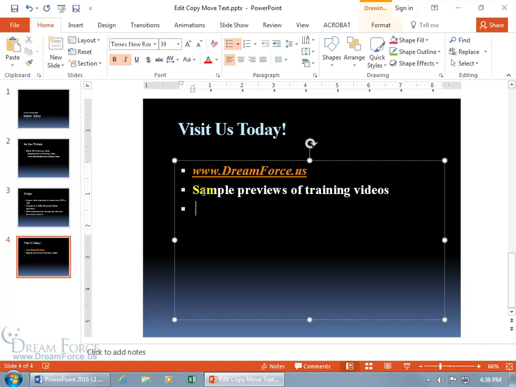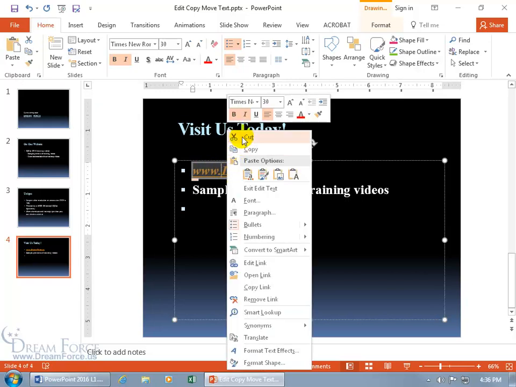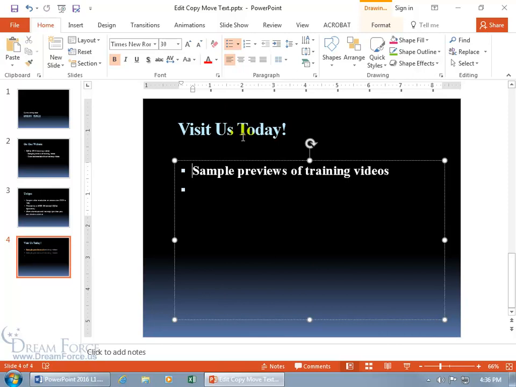So we learned how to copy and paste. How about cut and paste? Like if I wanted to take the URL here and cut that, click and drag to select it. And you can come up here on the Home tab, go to the clipboard group, and there's the pair of scissors. You can see when I hover over it, the pop-up says cut, and the shortcut keys are Control X. So we can do that, or hold the mouse still and right-click, and you get the pair of scissors there. Cut.